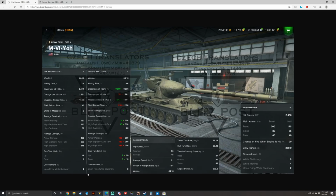You back in the cover, kind of like the Barask in PC, if you know what I'm talking about. But for some reason, they made the 120mm have almost every single advantage, apart from a little bit of pen. The heat on the gun is not the best. At 320, it's not bad by any means, but it's also not great. With calibrated shells on, it's going to be maybe about 350-ish pen, so it's decent. But the other gun at 330 is going to be like 360 pen.